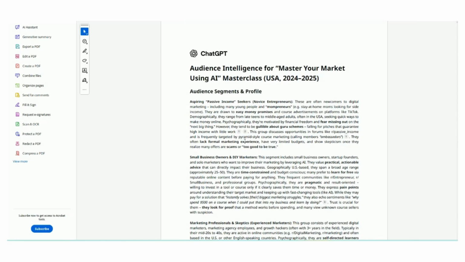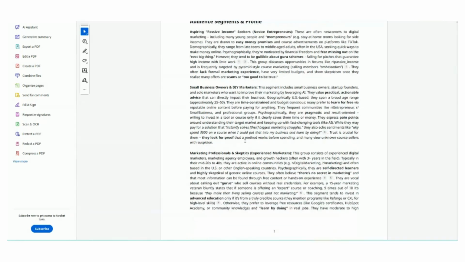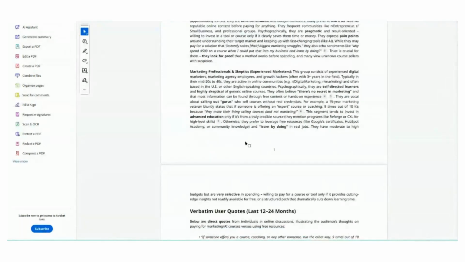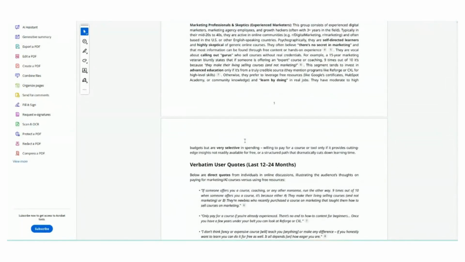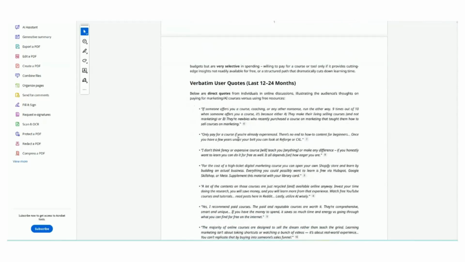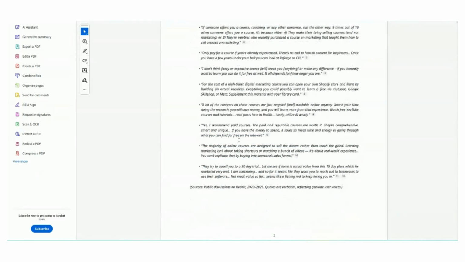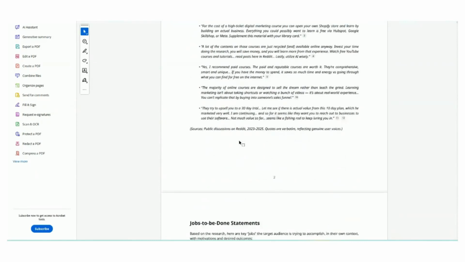It is an overview of your market. It is the demographic, psychographic, geographic. It is the sociographic. It is their pain points. It is the words that they use. It is their heat map. Where do they go? It is the audience that they're after. It's the solutions that they want, the solutions that they don't want. It gives you verbatim user quotes that they're saying, how they feel about services like yours.